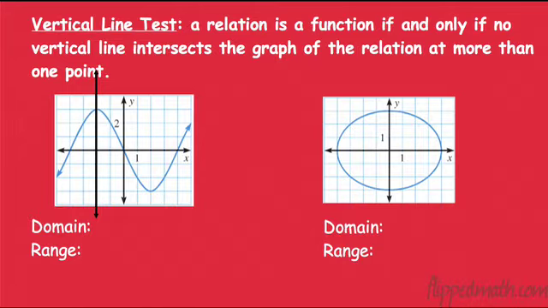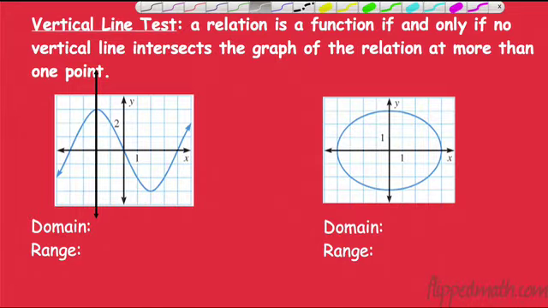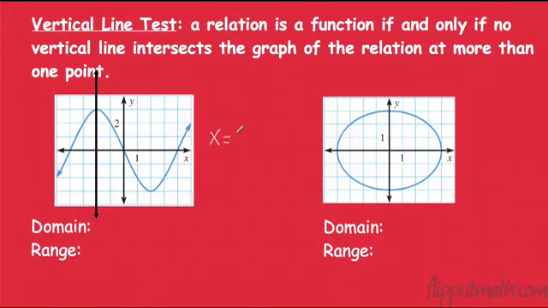Now you need to remember that when we have a vertical line, the equation of that line is x equals a number. All right, so right now it's x equals -2. So my input is -2. I put in -2, so if there was more than one spot where it crosses this line, see it's up here, it only crosses once on this line, that means it's a function.